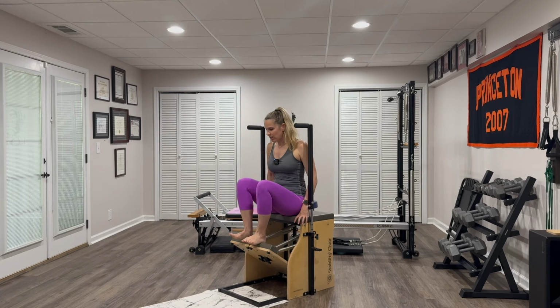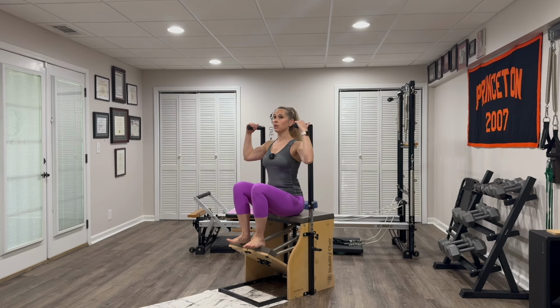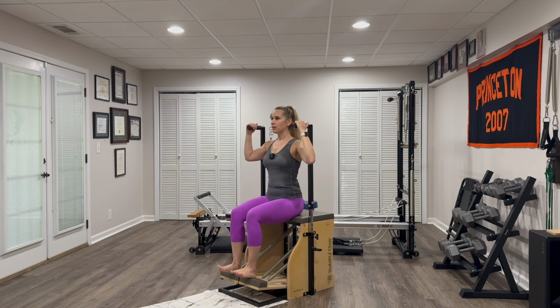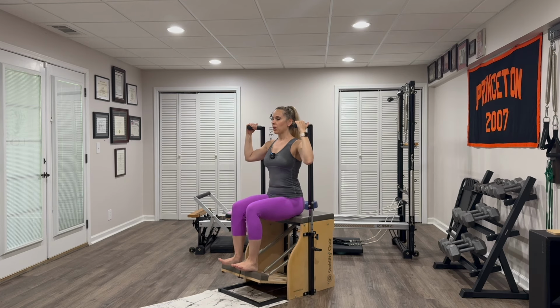You're gonna start with your heels on, hip distance apart. You want your bottom towards the front edge of the chair. If you have the rails, you can sit up tall, use this as a way to lengthen your spine, flex the feet. You're gonna press the pedal down, almost down to the bottom. If you start lifting your tailbone up or leaning forward, then you've gone too far, and then control it back up. Pressing the pedal down, resist up slow.